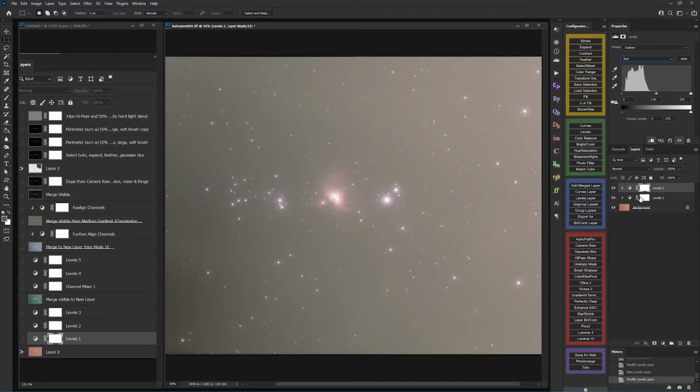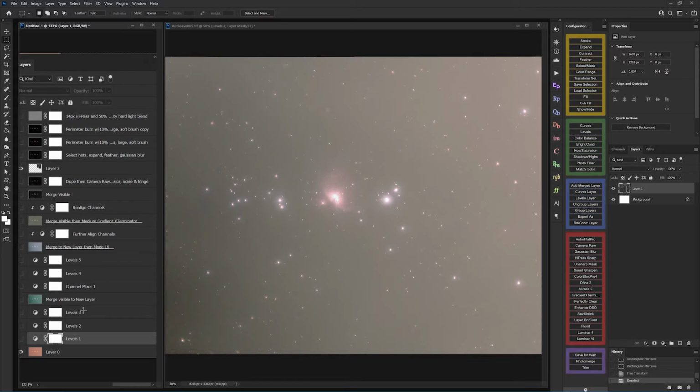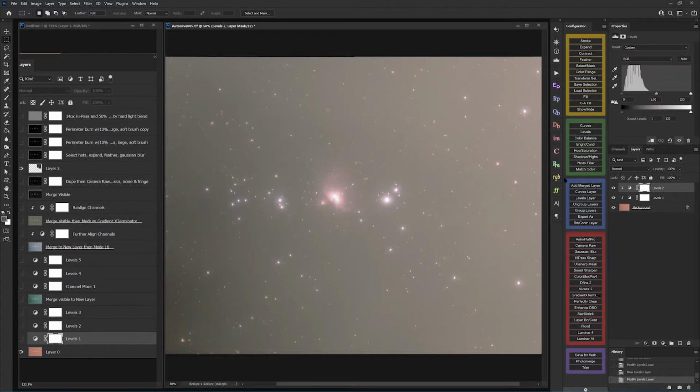And then I went ahead and visited it again with yet a third levels adjustment. And this would be kind of a departure from the norm for me, because usually I find mids and shadows on one adjustment layer, shadows only on the second is enough to get me more where I want to be. But in this case, I still felt like I wanted to go with one additional layer of level adjustments.